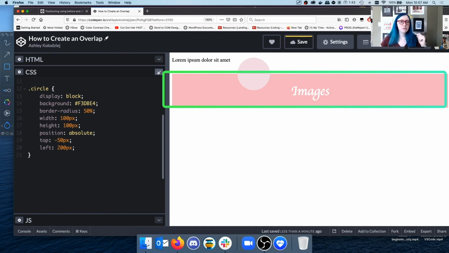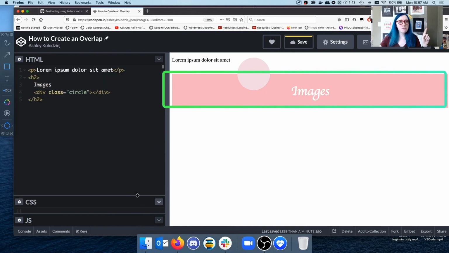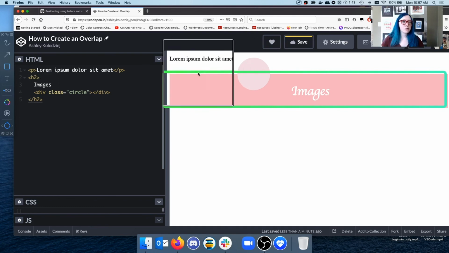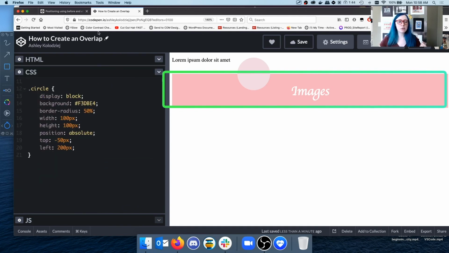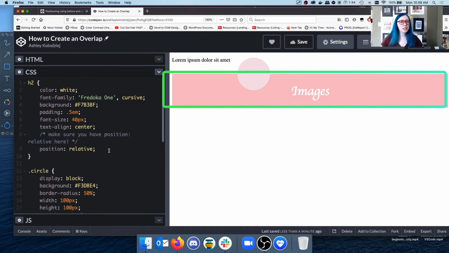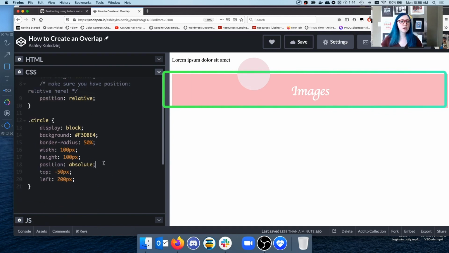So key things to remember. Make sure that you've determined what the relationship is and that your HTML is structured using that relationship. So here, the relationship is the circle should overlap the H2. The H2 is in green here. And the circle has to be inside for that relationship to happen. Then in your CSS, make sure the parent item has a position relative. That's what creates this relationship here. Finally, in order to not have this show any extra space, you're going to use position absolute.